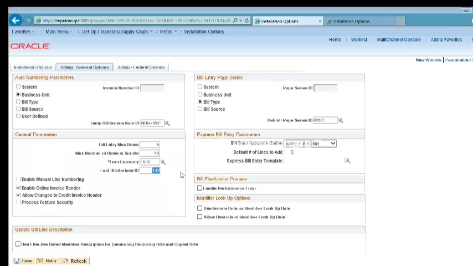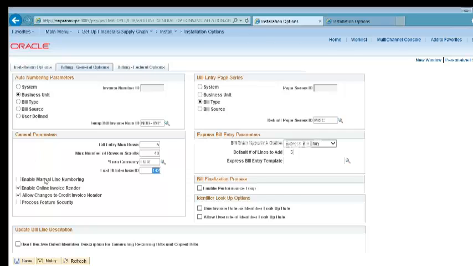When you are generating invoices from other PeopleSoft modules to billing, that data comes to PeopleSoft billing through interface. Certain interface tables are used to push the data from the other PeopleSoft modules or from outside PeopleSoft. The last interface ID generated for this particular view I can see: 142 is the last interface ID.